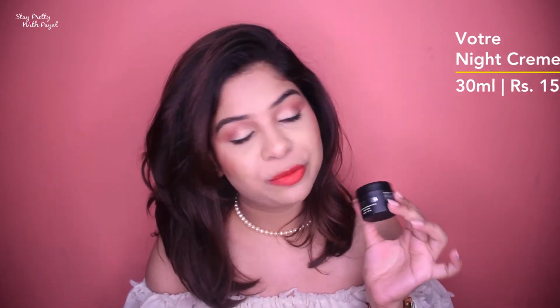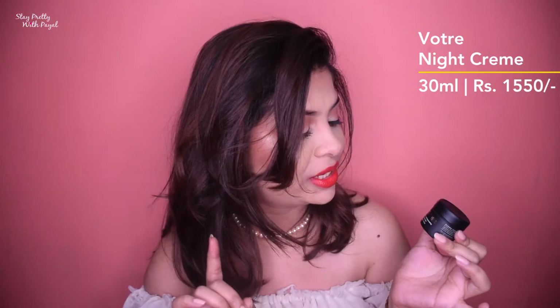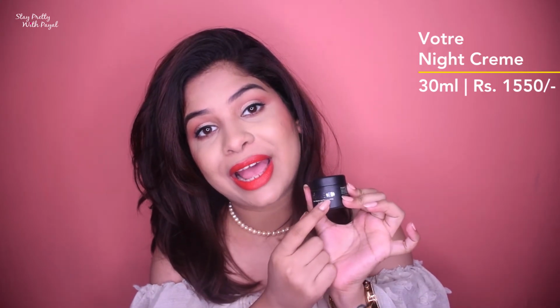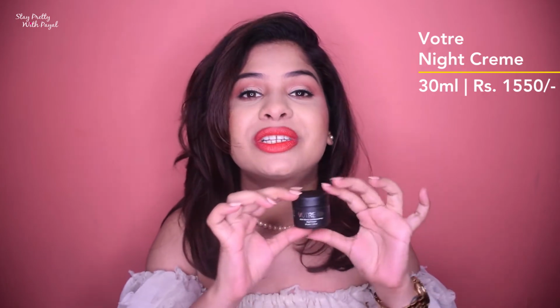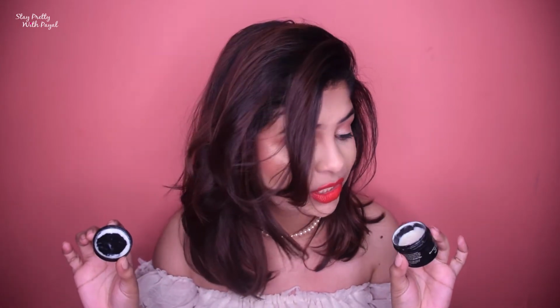Now coming to the fifth and final product which has impressed me a lot, Watere, I just hope I'm pronouncing it right, a multivitamin and regenerating night cream. It is meant for men as well as ladies, as the illustration states. This is an enriched moisturizing cream which you can use at night to massage your face. It gets absorbed very quickly. Let me just show you the texture. It's very thick, but the moment you start massaging, it gets absorbed very quickly. The fragrance is very mild. I love this product. I was using it every single night in Andaman, and I'm still using it. I am in love with this product, and it's really good for mature skin. So you can share this with your mother if you want to, but I'm using it for my skin.